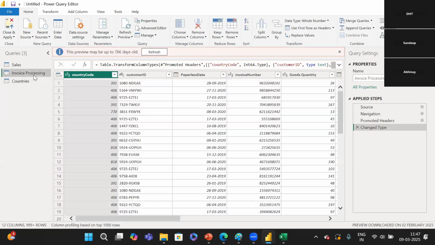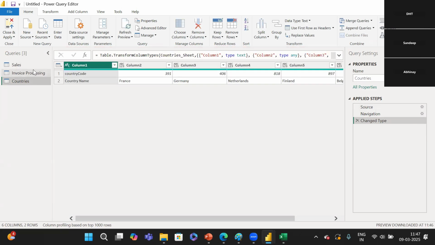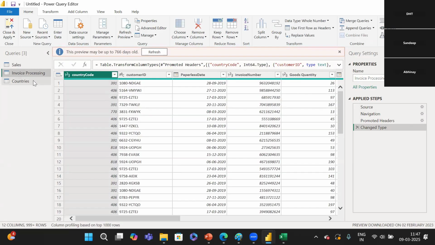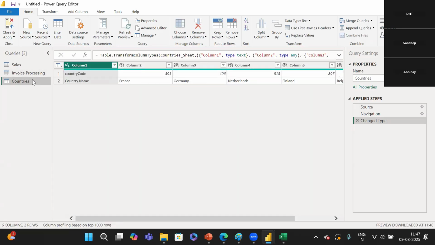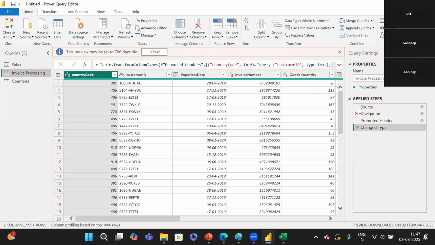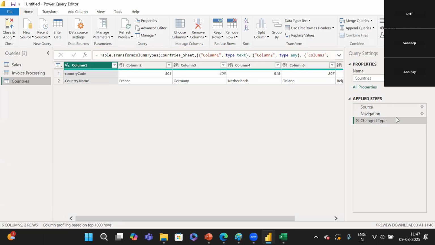So why is Power BI doing different steps with the same Excel? This is also coming from the same Excel, and this is also coming from the same Excel, but Power BI performs 4 steps here, and only 3 steps here.